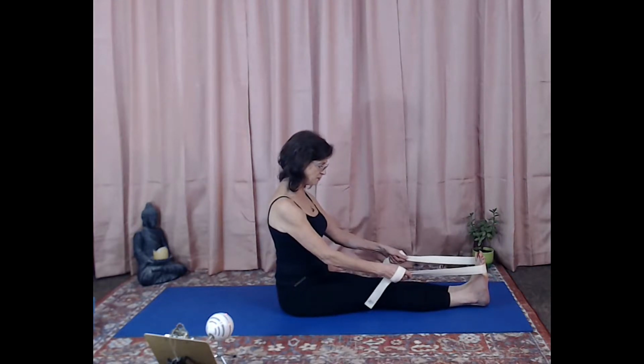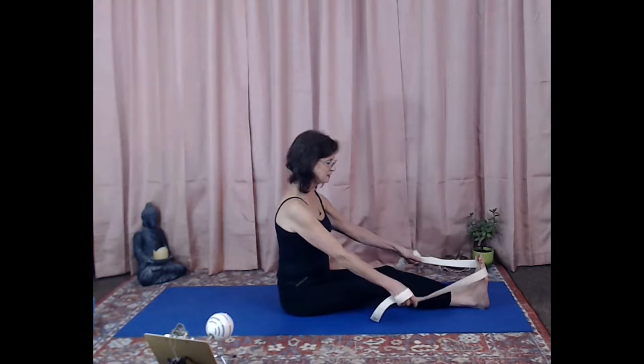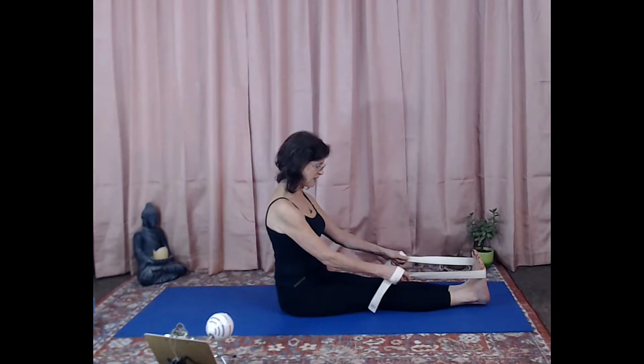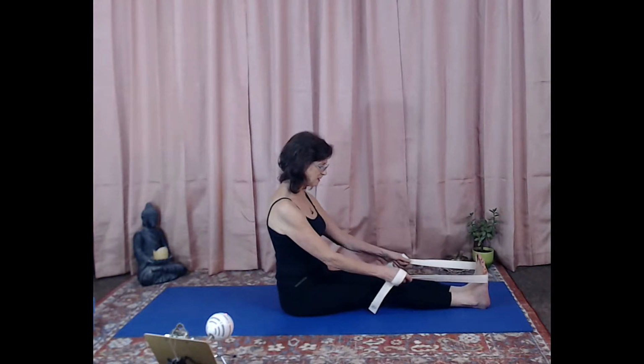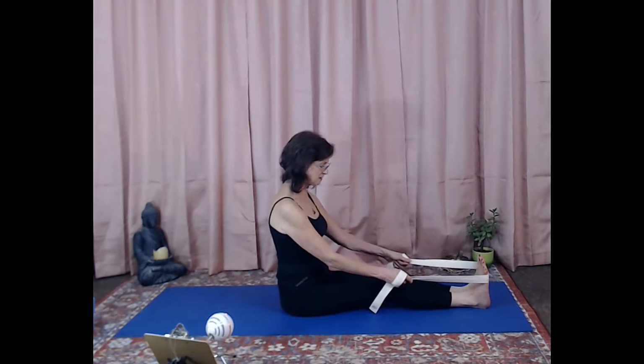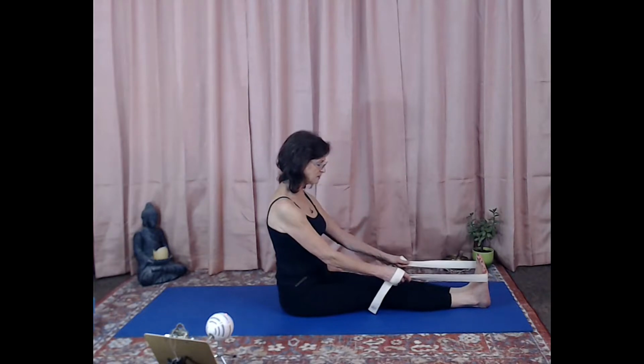So stretching, pressing the back of the knees into the mat, and then release. Stretch, pressing the back of the knees into the mat, and release. Press and release. Continue in your own rhythm.